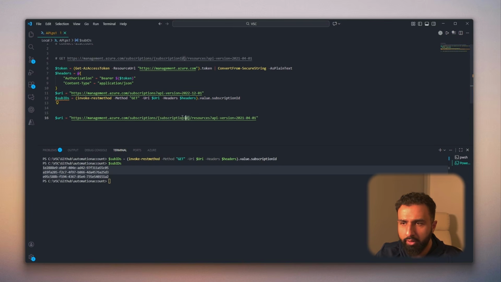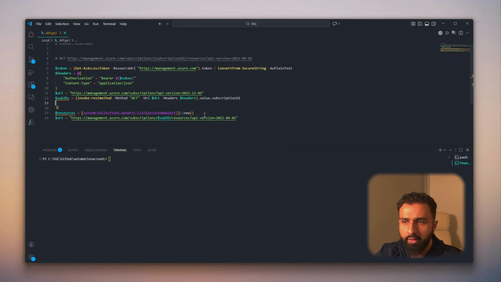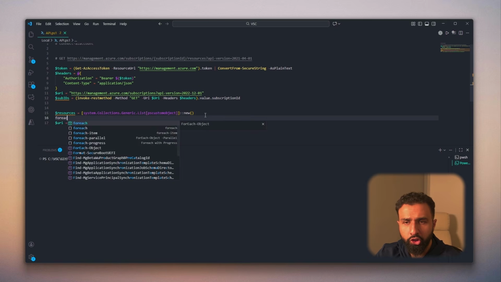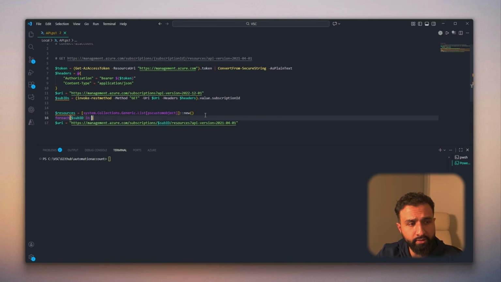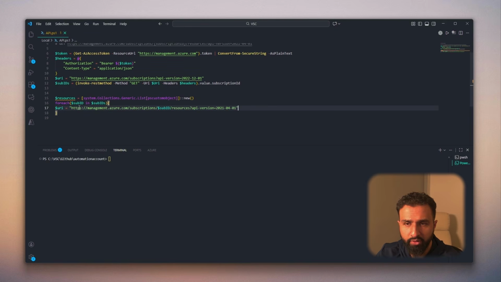However, over here, we'll inject subscription ID without the S. And then because we're running it 3 times, maybe let's store it in a generic list. So let's do that. I'll say resources equals, and this will make us an empty list. And then what we will do is for each sub ID in sub IDs, put this in there.